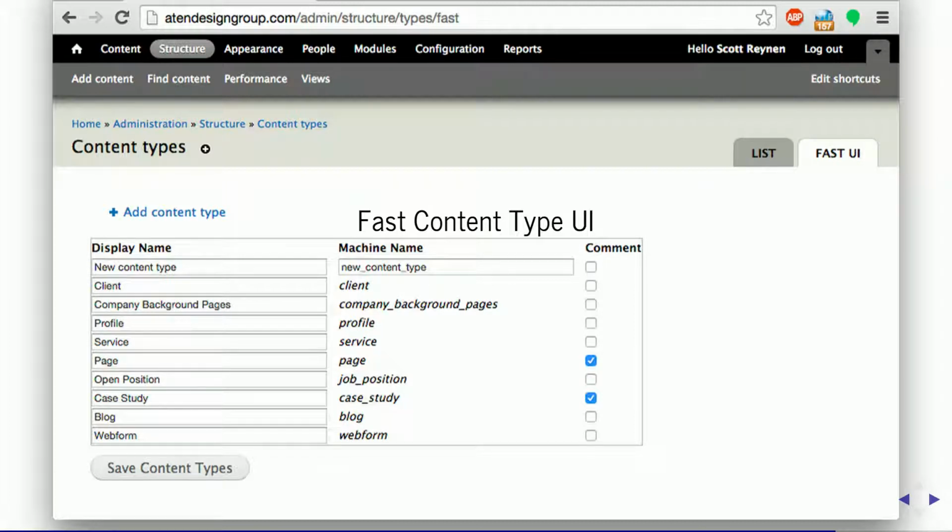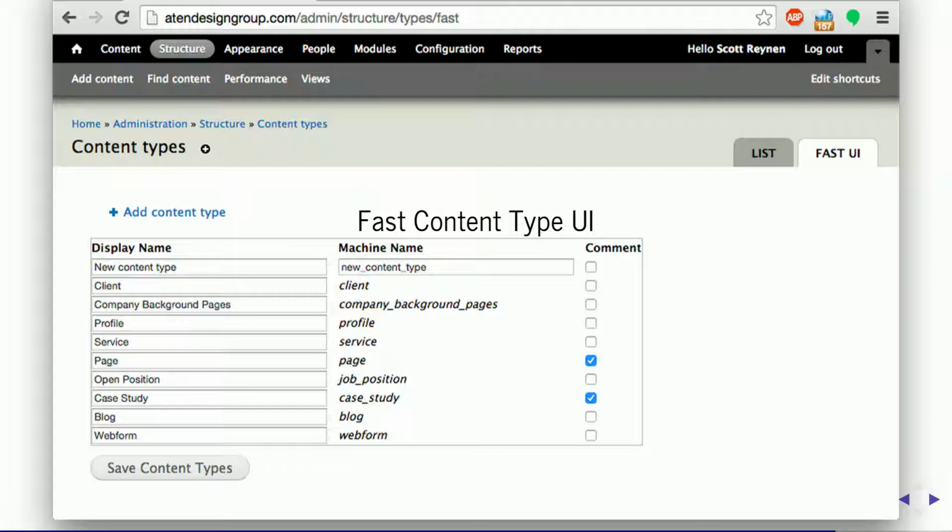So with the normal Drupal UI, you have to add a new content type, go to a form, save the settings on that content type, go back, add another content type. But if you already know, like, you have 12 content types to add and you don't care about the specific settings of those, you just want to get them in there, you can now do this all on a single form. It also lets you see very quickly which content types have comments enabled, and you can change that setting. It doesn't do the enabled but read-only version of comments, because I never use that. I only use comments are on or comments are off. So it's just a checkbox.